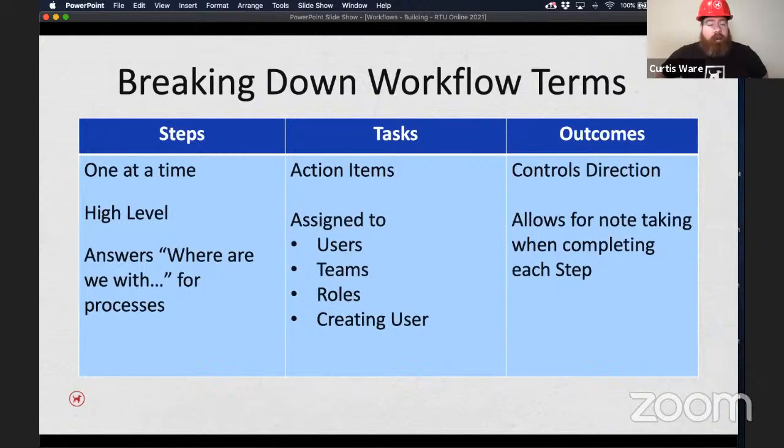Absolutely, because workflows are about history as well. Not only is it telling me what I need to do, it's going to be a historical reference to, well, what happened during their client onboarding? Oh, well, we can see we got halfway through, then had to complete because they canceled. So you can actually create those outcomes to stop your workflow at any point, because sometimes you just cannot complete the process and you need to notate why. And also, the outcomes give you the ability to notate why you're going from one step to another.